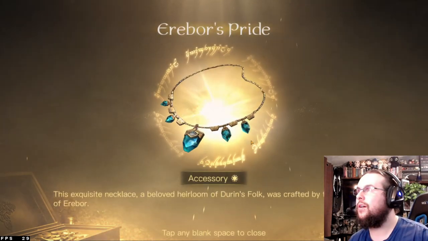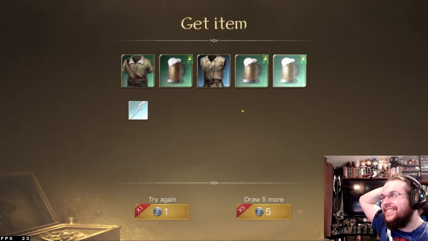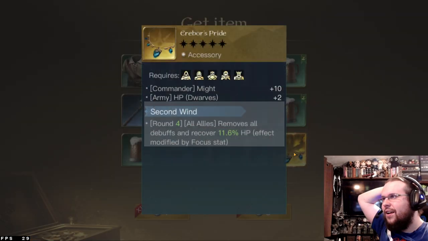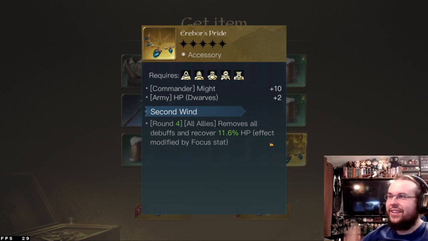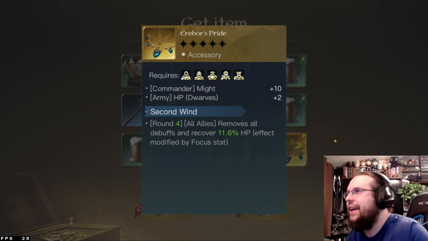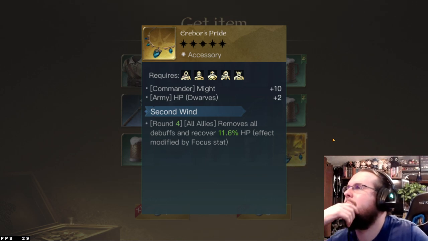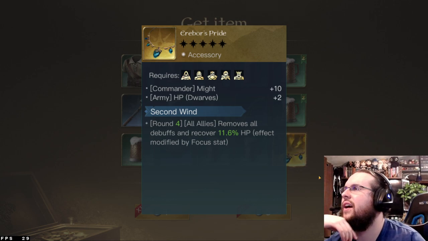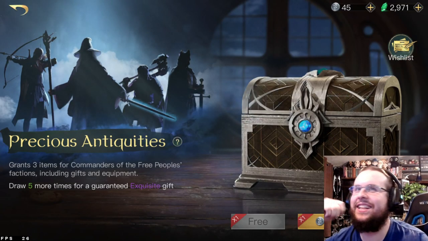What is it? Oh, yes! Oh! Yes! I needed this! Okay. What does it have on it? Let's just see. Second wind! Remove all debuffs and recover HP. That's really good. The one I have right now is restore 6% HP on every round for your whole army. So, I feel like this one is good because of the debuff removal. You get a lot of debuffs put on you by commanders at like round 3 and 4. Yeah, that's pretty strong. Like stuns and stuff. Exciting. That's a good roll.